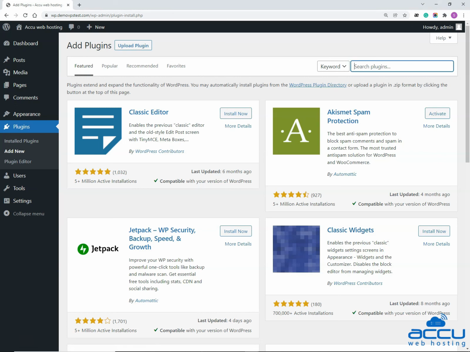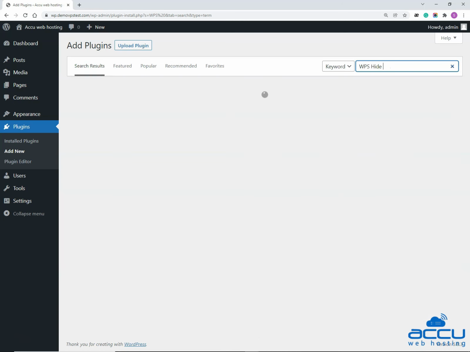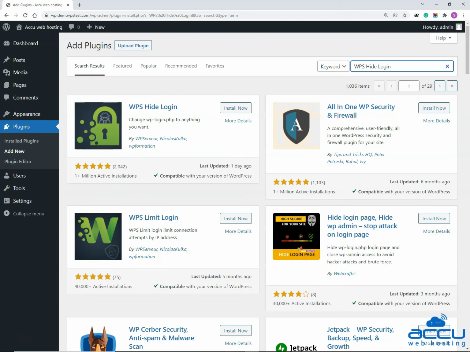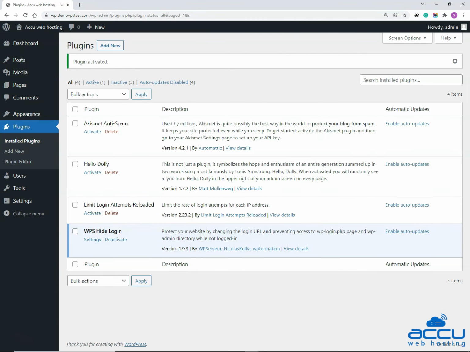To create a custom URL for the login page using WPS Hide Login, install and activate the WPS Hide Login plugin on your site. Once you activate the plugin, open the WPS Hide Login plugin setting.